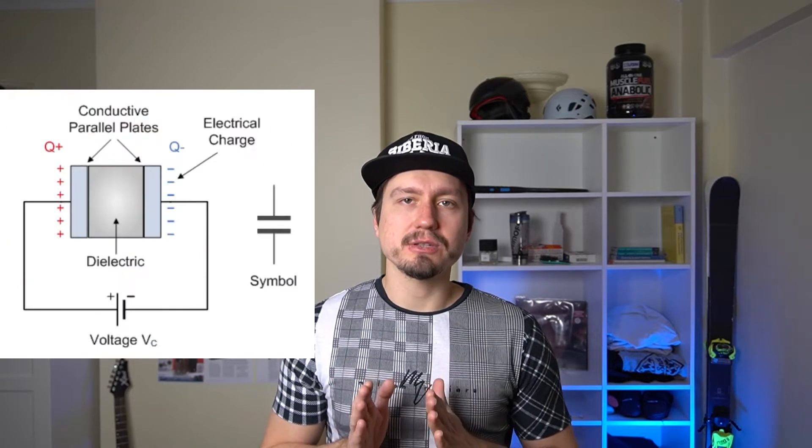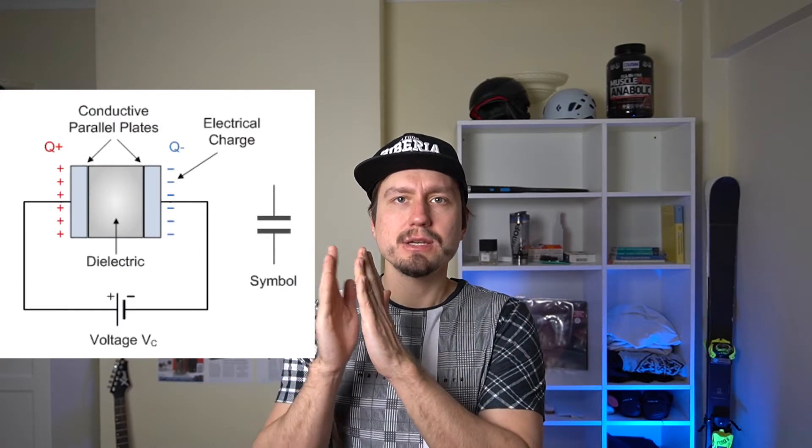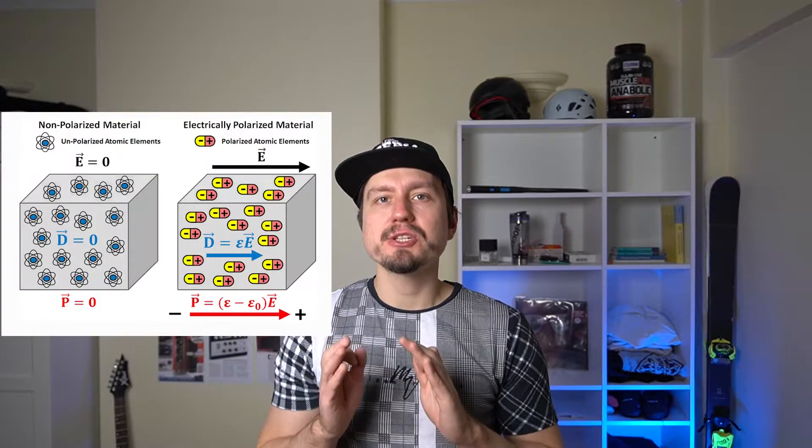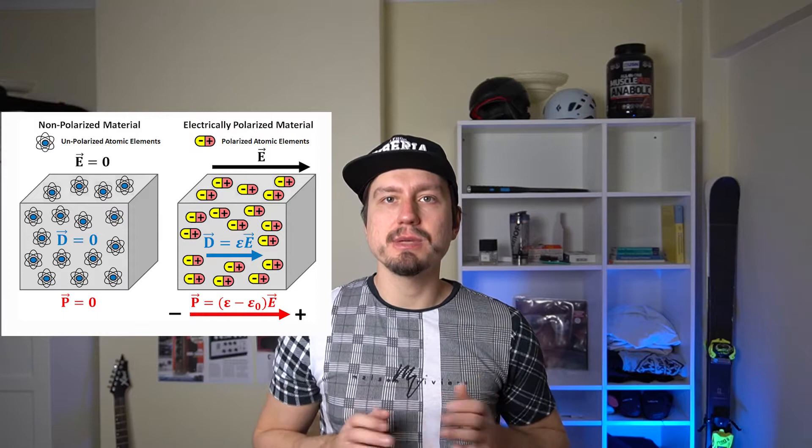Secondly, we have the polarization element. Certain elements can store electrical energy as charge — capacitors, for example, are two electrical plates placed close to one another which can store energy in between. When an electrical field is applied to a particular material, its electrons and protons begin to move in opposite directions, stretching the electron orbit, which begins to create an electrical field via a dipole. A material in which those dipoles are present is said to be electrically polarized.